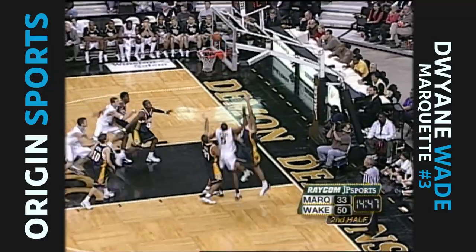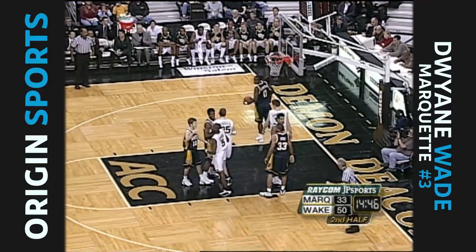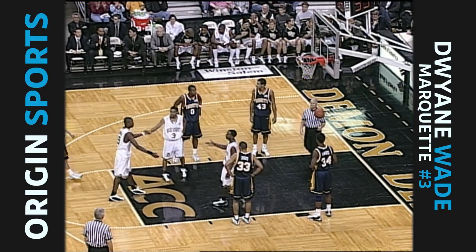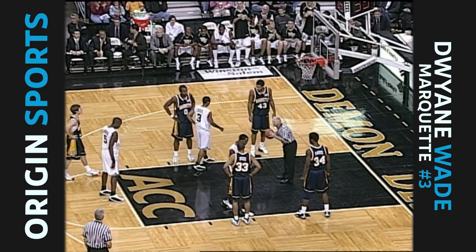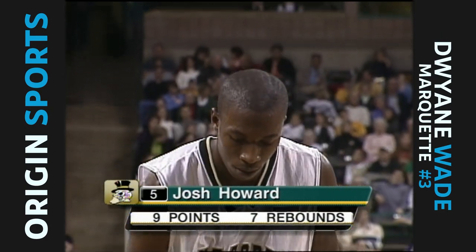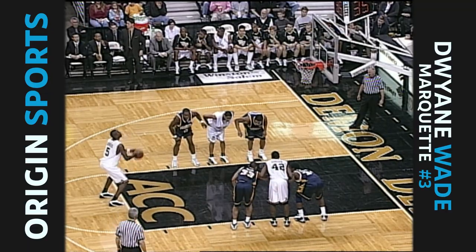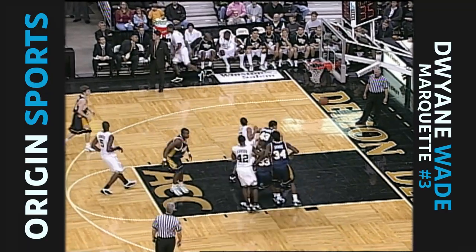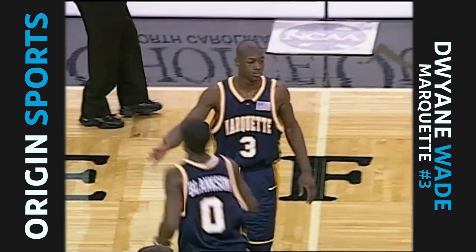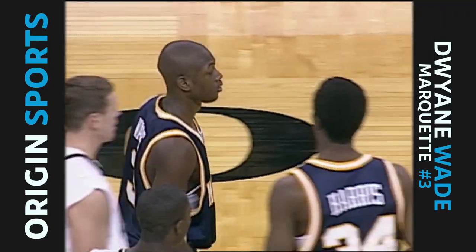Howard measuring the baseline runs into the double team and gets the foul. On the free throw line at 44%, he cashes in here for his ninth point of the afternoon. 9.7 rebounds. As his teammate Darius Sungaila has shown, if you're a fellow like Howard who can get to the free throw line and can convert, you can score a lot of points. Ten points, second double-figure scorer, third in fact for Wake Forest. And the Deacons are 4-4-4 from the line.